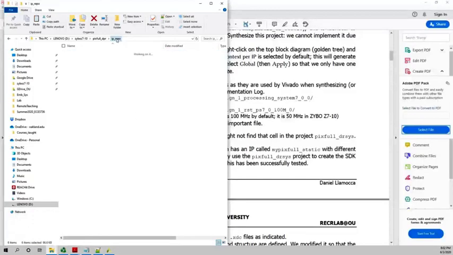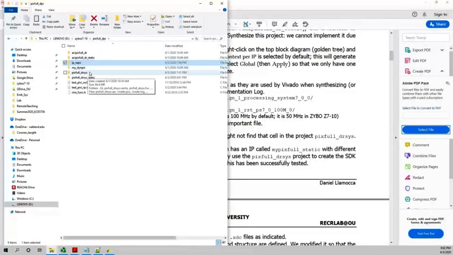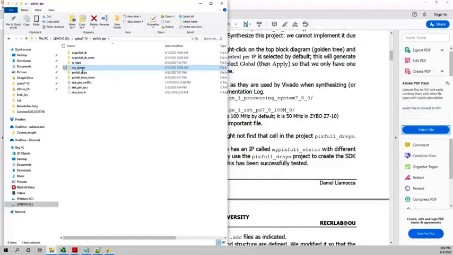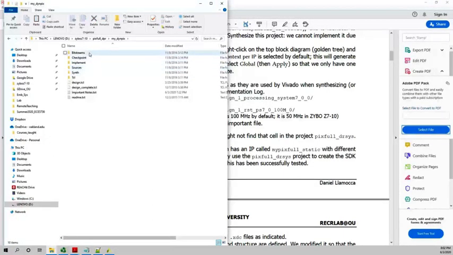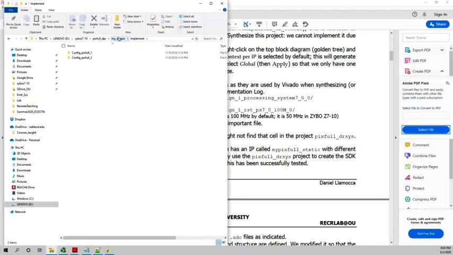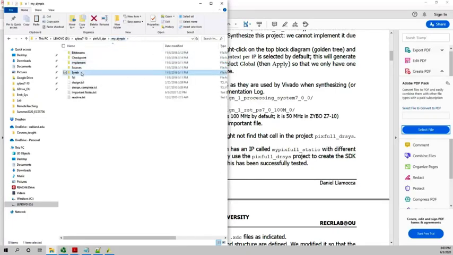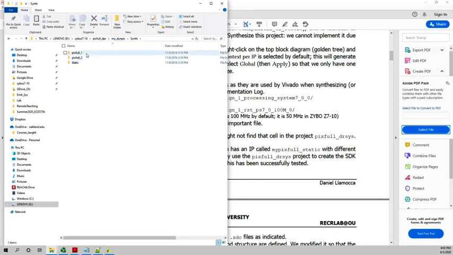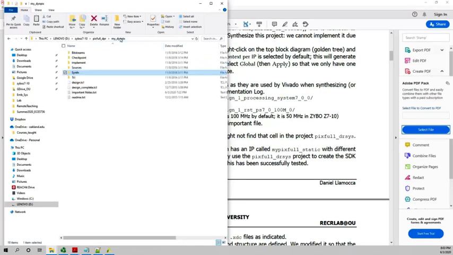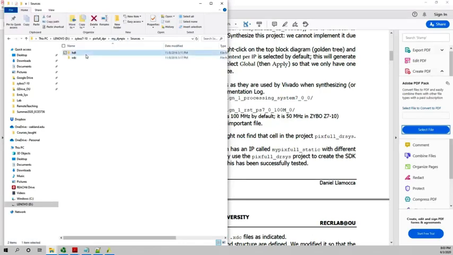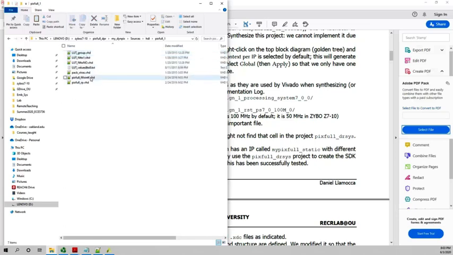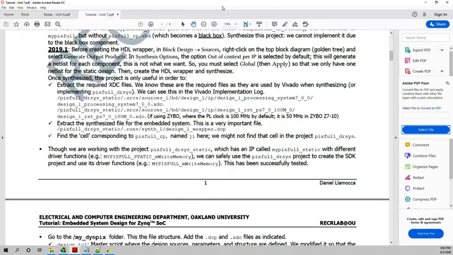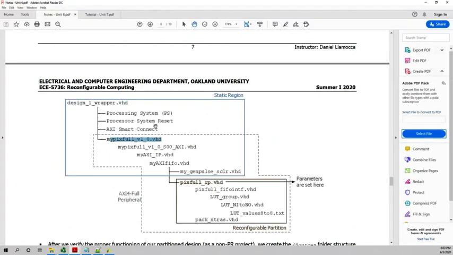my dynamic folder, right? Remember, with the folder bitstreams, checkpoint, implement with all the variations that you want. So this is the thing that you have to create manually on your own for your own design. Also, the folder synthesis too, remember, right? And of course, the folder sources, right? With HDL, like I said, remember all those files, right? I hope by now you are supposed to know how to populate those folders, right?